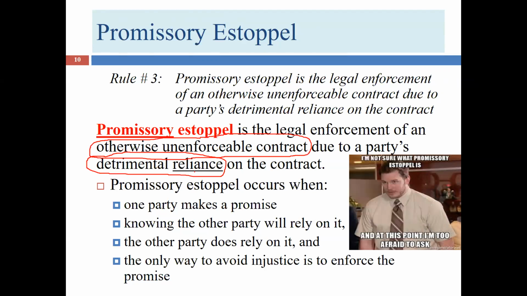Now, if the person who let you down, you and that person had entered into a contract about the topic, then you have contractual rights. You can enforce the contract. You can sue that person. But sometimes you don't have a contract, perhaps because one of those 4 elements is missing. And so when one of those 4 elements is missing, but you've still been harmed by your reasonable reliance upon somebody's promise, the courts sometimes will say, you know what, it's not a contract, but we're still going to try to fix things for the person who was wronged.